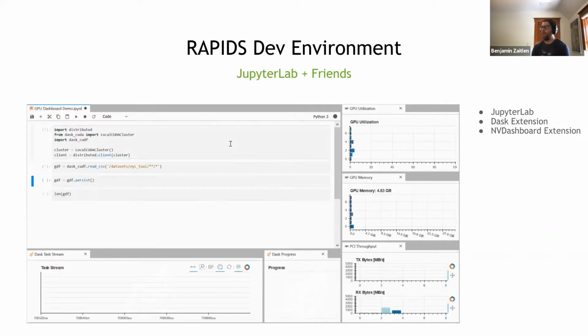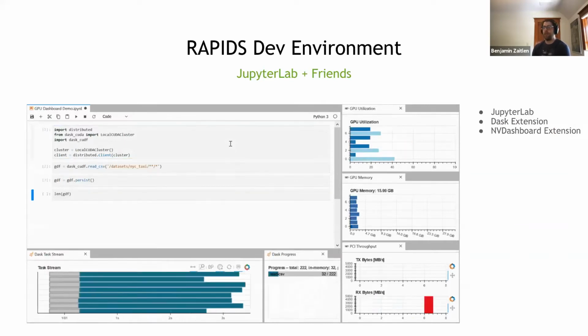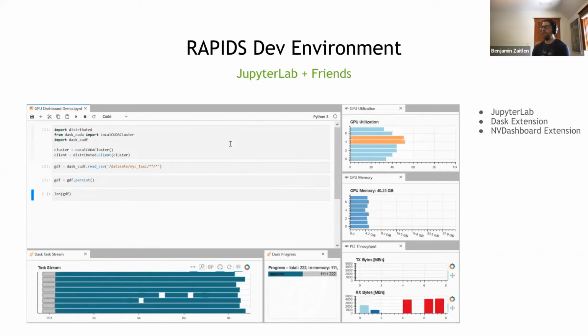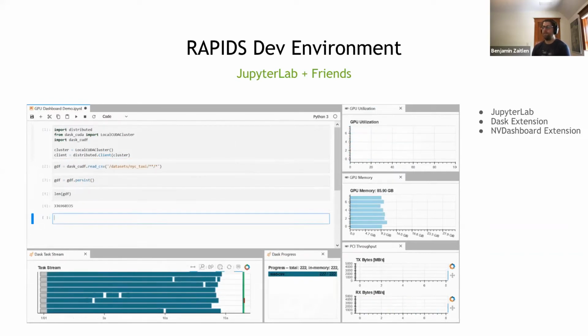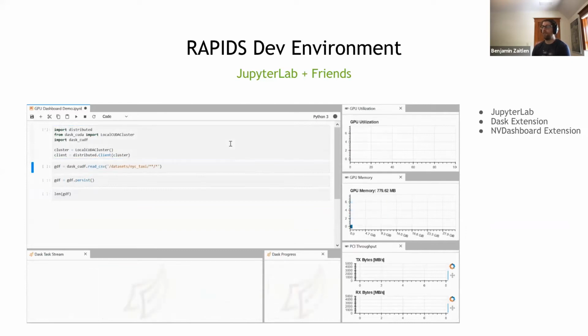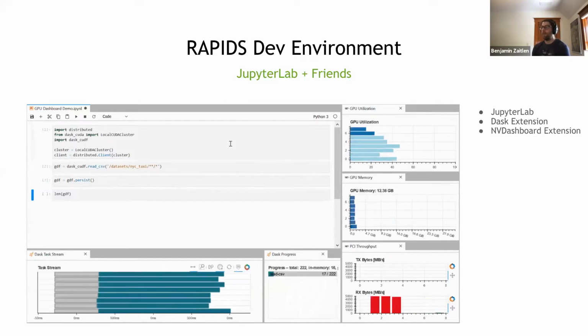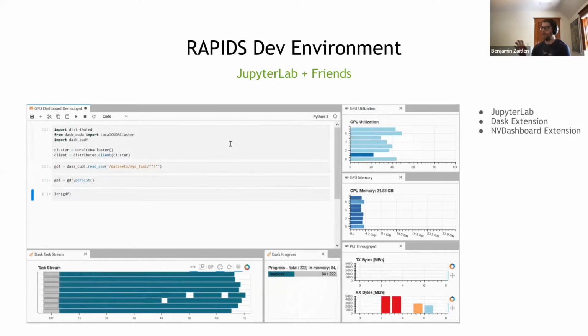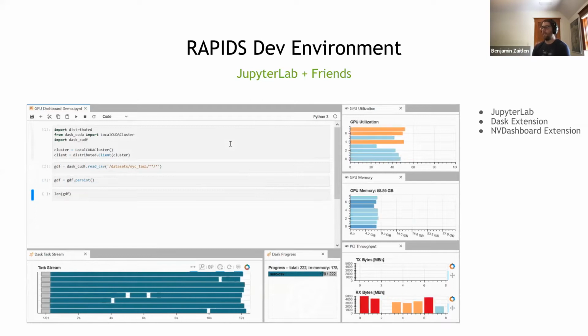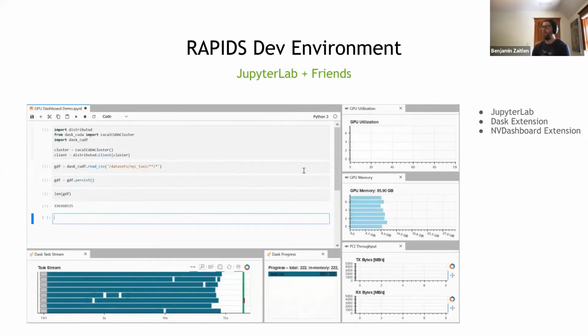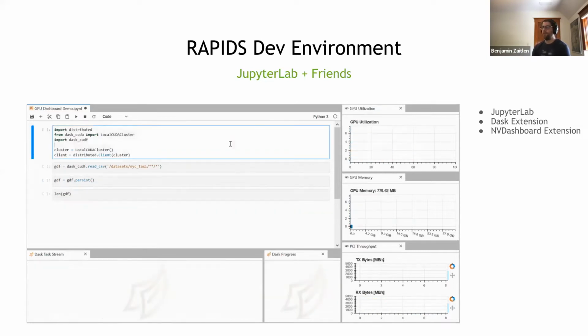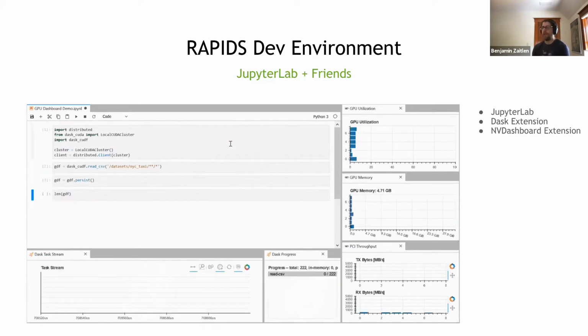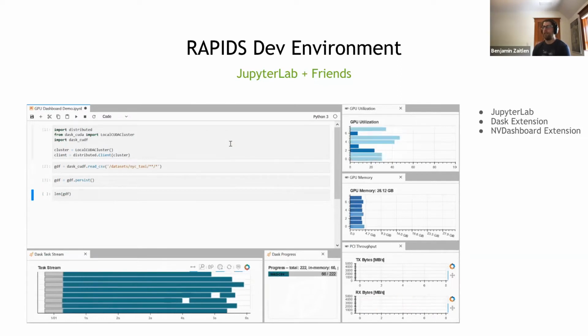And when we started getting our hooks into this world of GPU data science, we realized that PyData folks want a lot of dashboards. We want a warm, fuzzy feeling, especially for something as unfamiliar as another device. So people within the Rapids team took Bokeh and the ideas from the Dask Lab extension, and they hooked into NVML to show us what's happening on the GPU. I'll demonstrate how to get this up and running later in the talk.